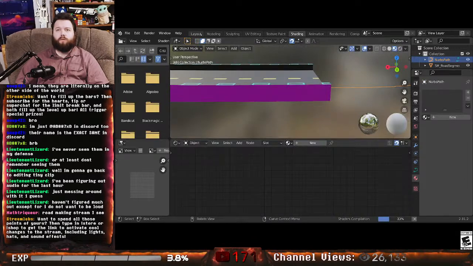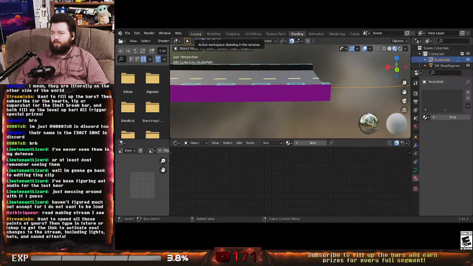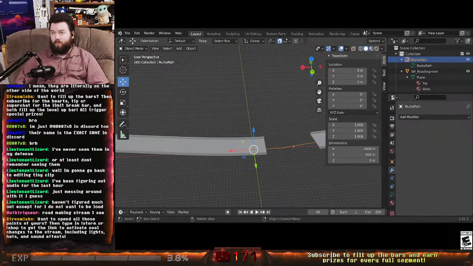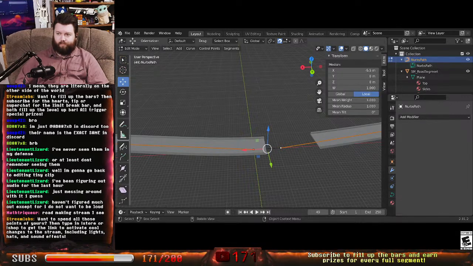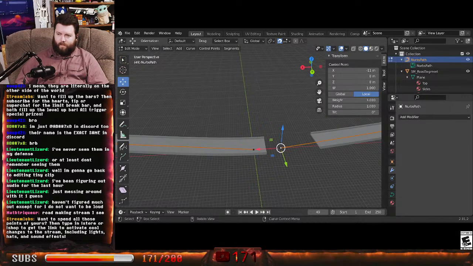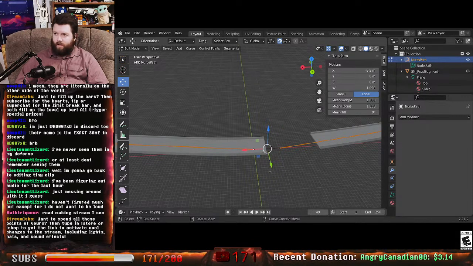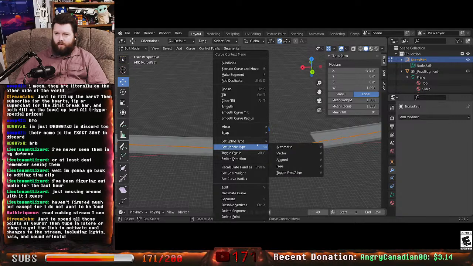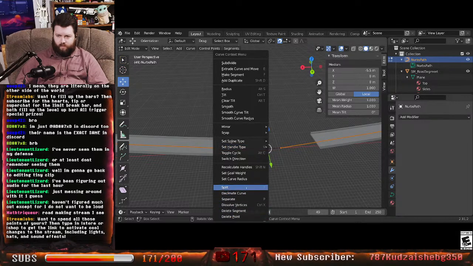No. Shading looks nice though. I really need these 2 points to merge with each other. Separate? They're already separated.